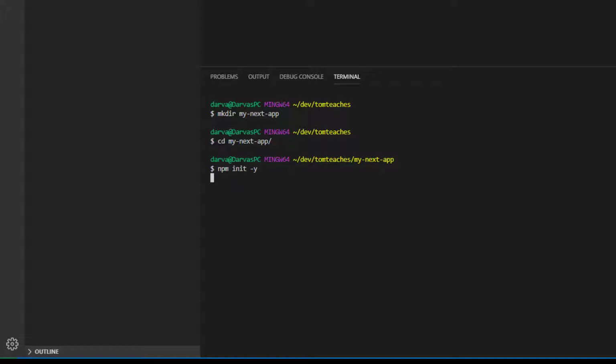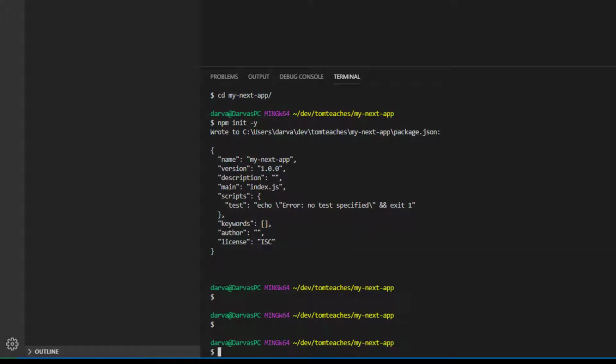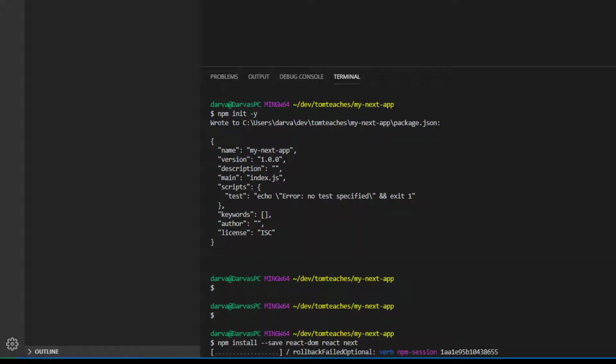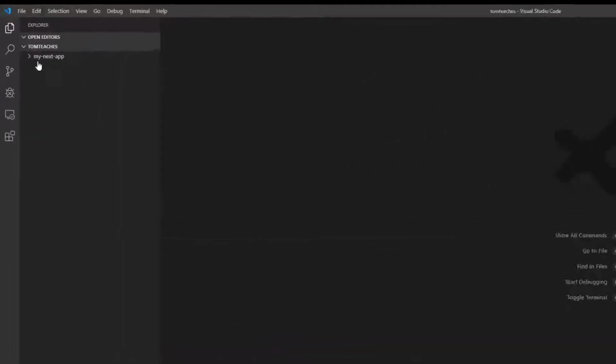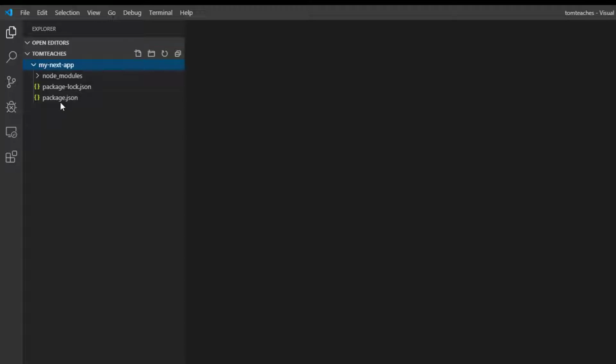npm init -y to initialize our project, and then we run npm install --save react react-dom and next. Once the installation is done, we'll modify our package.json that can be found under our project directory.